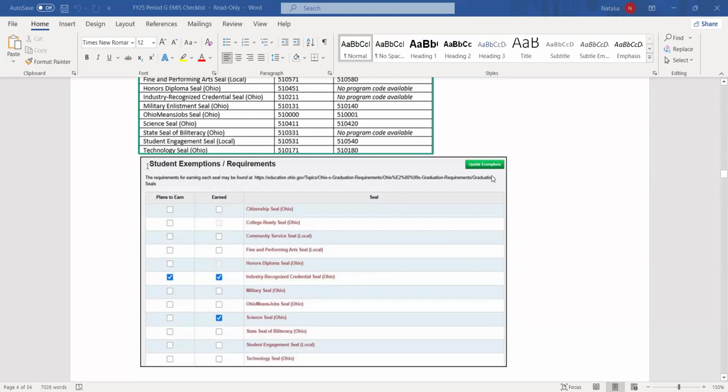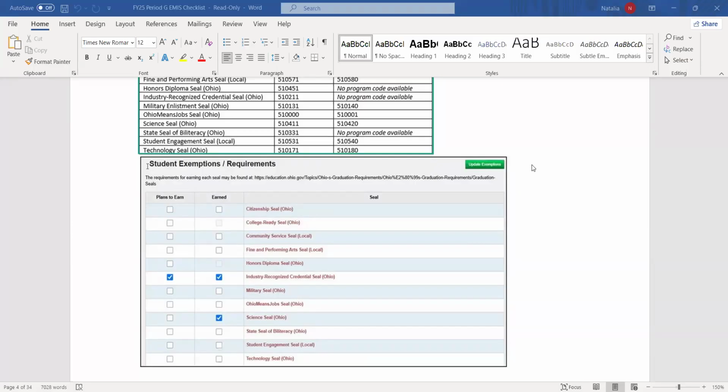Do you guys have any questions with these seals, or are you pretty much on top of everything in the room? We have a question. Yeah, go ahead. Don't we have to put the membership code in for some of these seals? Yes, I would definitely highly advise that you put those codes in. That's a cover for you and the district, just to make sure that they have appropriate codes for the plans to earn or the earn section.